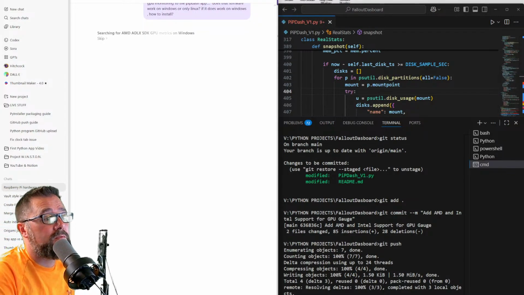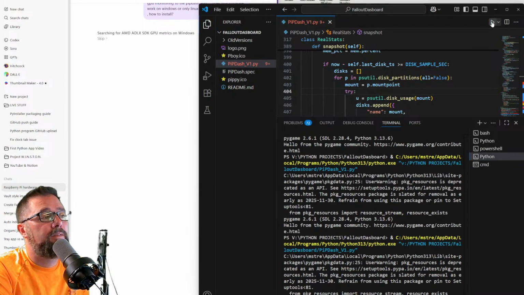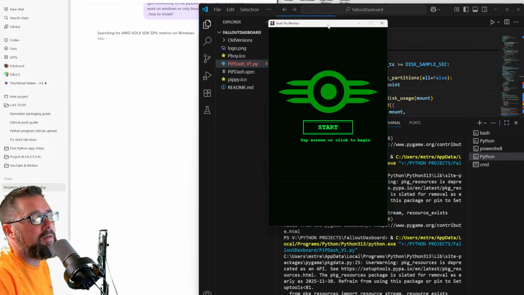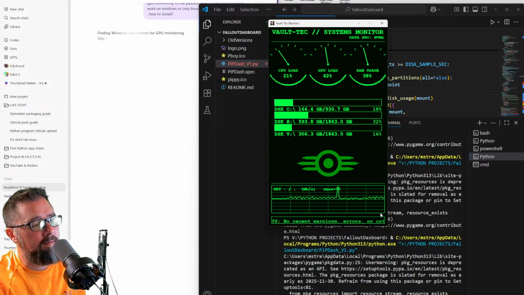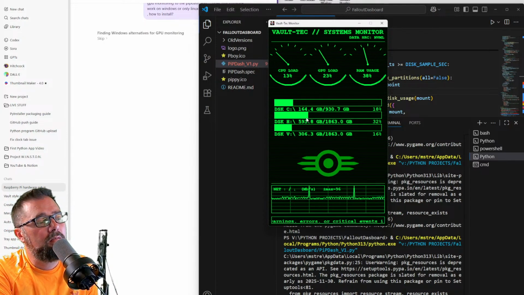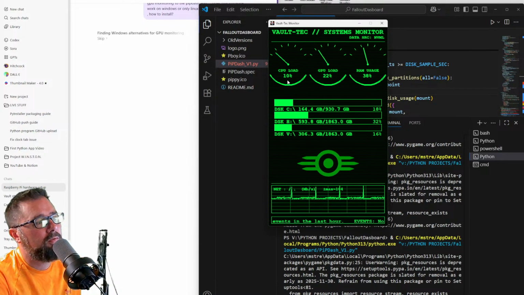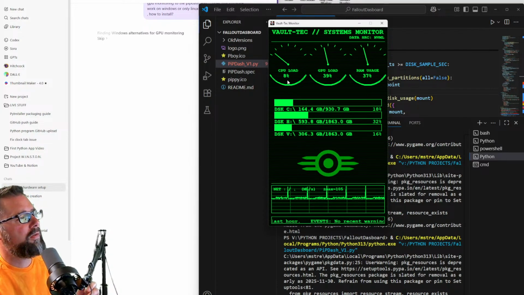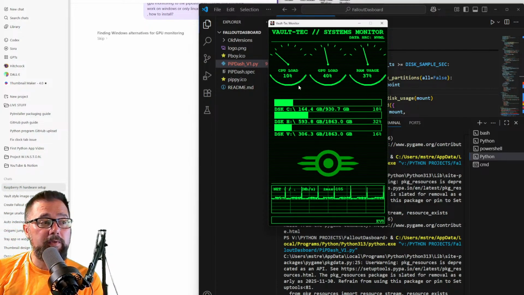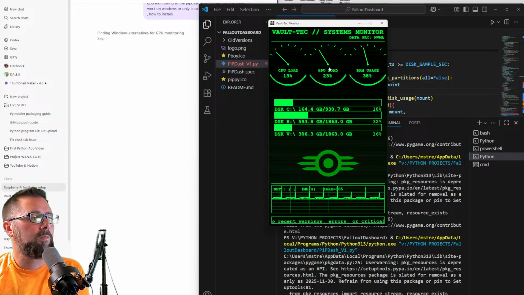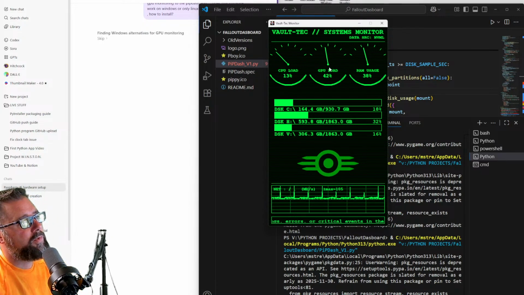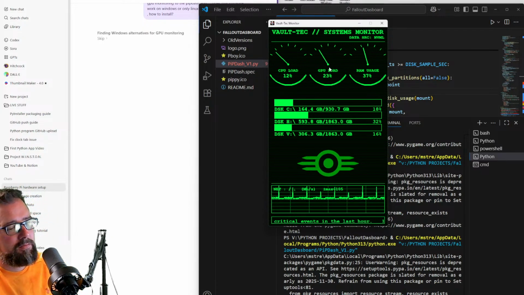If you're just joining us, welcome. We are working on a Fallout-themed hardware monitor app. As seen here, it tracks network traffic, storage drive loads, RAM usage, GPU and CPU loads. At the moment, we are troubleshooting how to add AMD GPUs and Intel to this capability. At present, we do not have that ability.